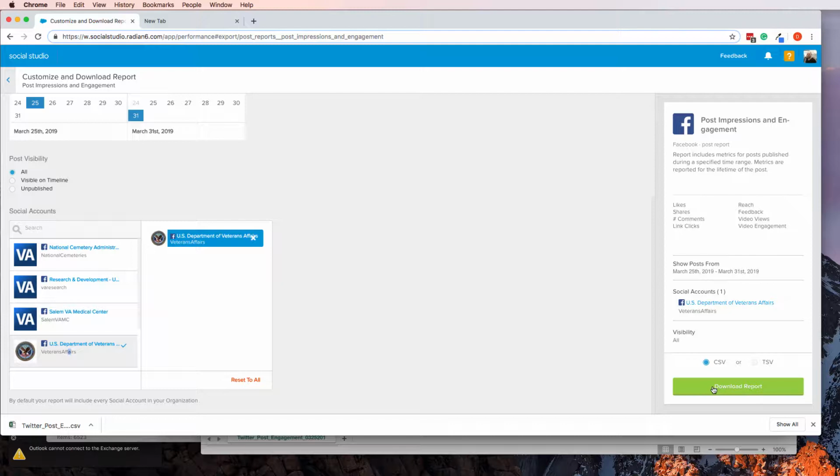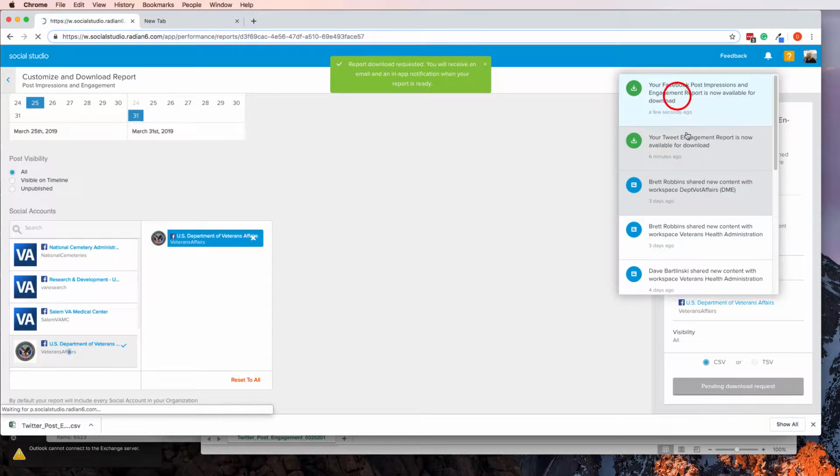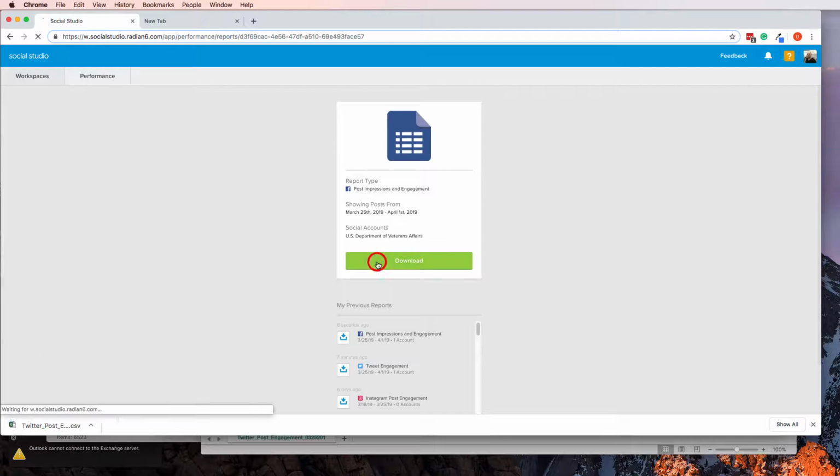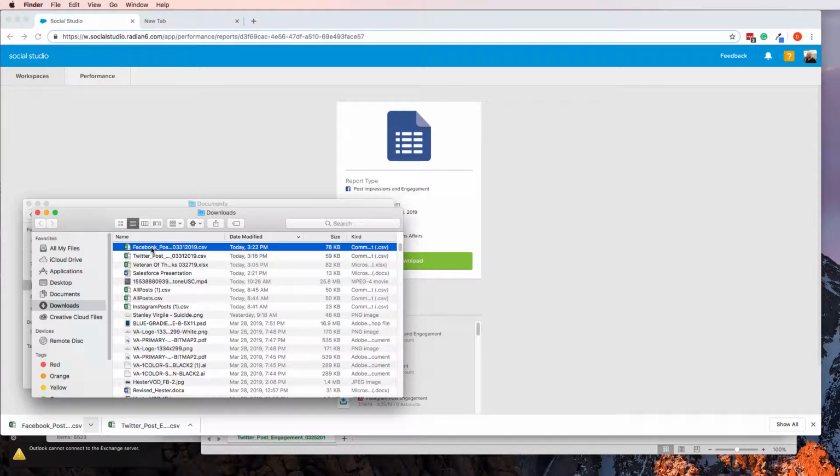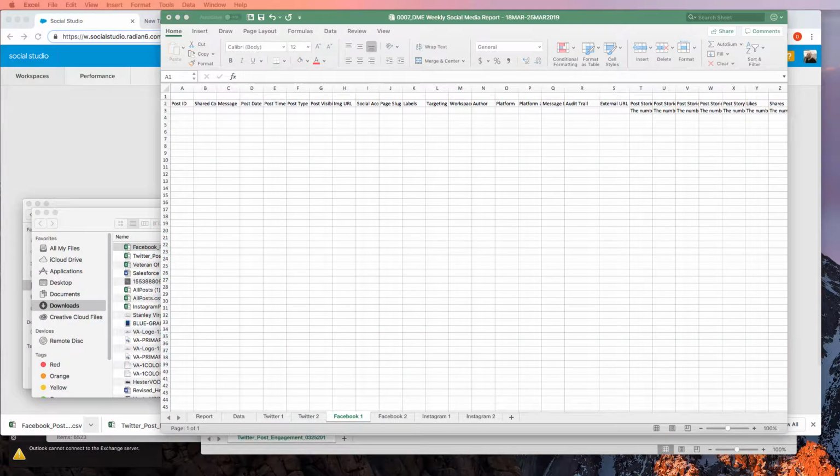Now we're just going to click Download Report once again, and you get this notification, and then wait for the bell. Ding, and then just download it. Click the download button. Notice it said April 1st again. I think it depends on what time of day you do it too. So double click on this and it should open up.